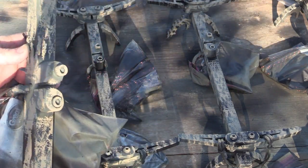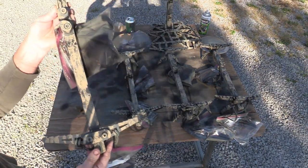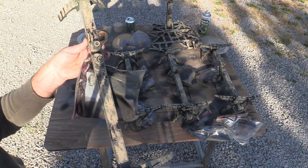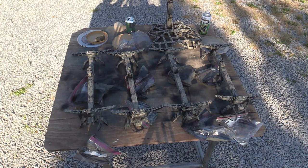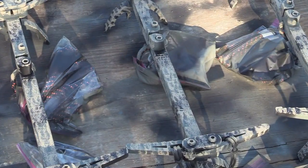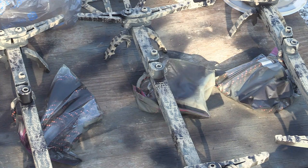All right, guys, as you can see, I'm getting little shadows on here. Let's zoom it out a little bit. This is what it looks like. I dabbed it pretty heavy in the tan. I like to get a pretty good coat of tan on there. And I've done all of them that way. As you can see there, I don't know if I can zoom it in. Kind of get a better look at it. And that's kind of how it looks right now. I'll show you the platform at the stage we're at.